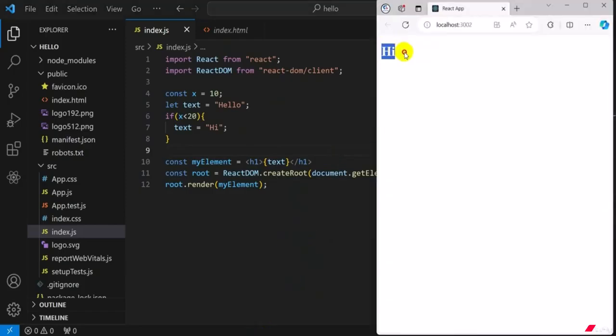Okay, so here it is perfectly printed as high, because the condition x is less than 20 holds, and it prints high. Okay, so in this session I have almost completed. And there you have it, the one-tour of React.JS. This syntax might seem unusual at first, but it is bringing a whole new level of clarity and expressiveness to your React. Okay, so thank you so much and happy coding.